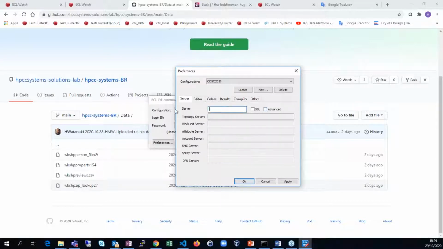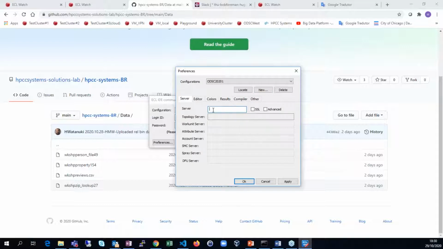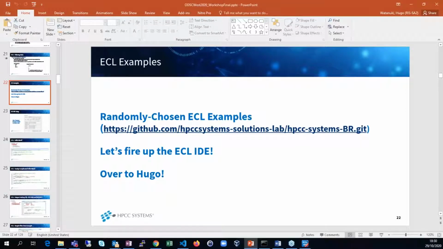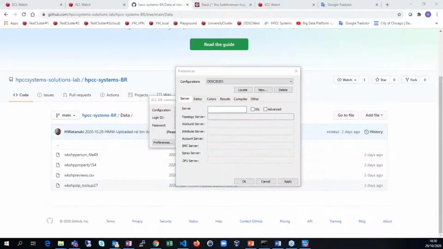And for those of you logging in for the first time, this is how your preferences window will look like when you join for the first time. So from here, you can basically click here on new if you want to create a new preferences file. Let's say here I create a new ODSC entry for me. Oh, sorry, I cannot use special characters. And all I have to do here is to enter the server name of my cluster. And that's the information we have on this slide over here. And I will hand over to you guys over the chat window as well.